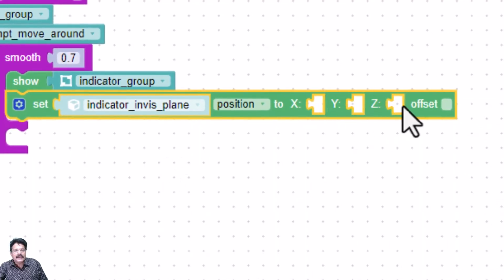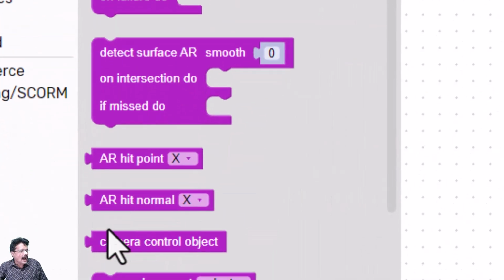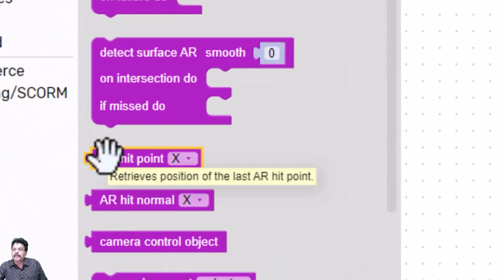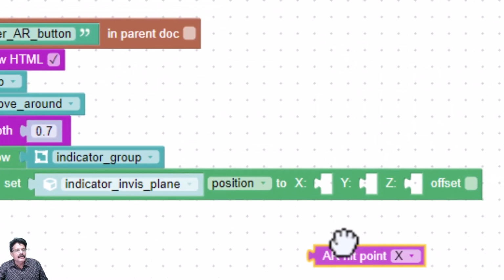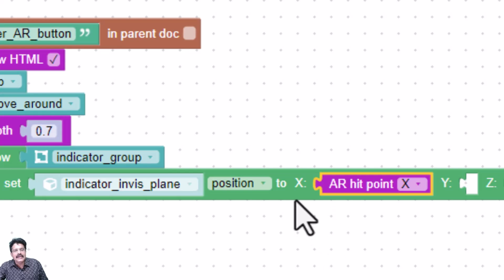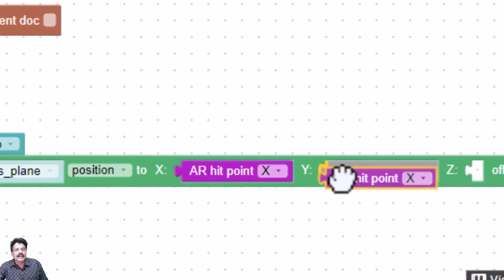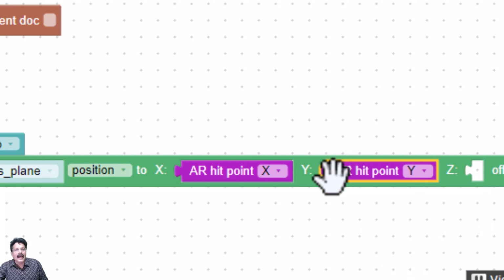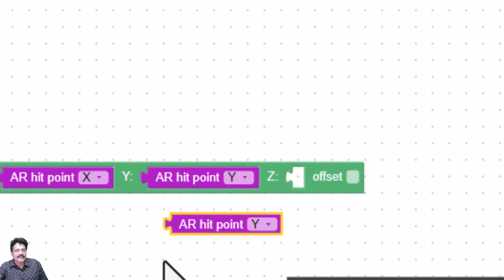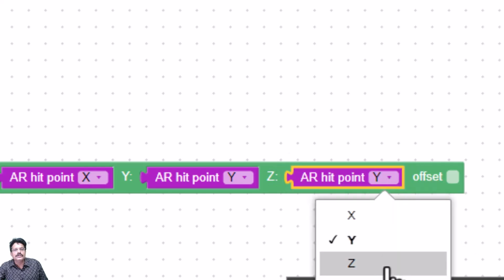The XYZ coordinates will be, if I come to AR VR, you have one AR hit point. I will click on this AR hit point and attach the X value to AR hit point X. I will duplicate it and set the Y value to AR hit point Y. I will duplicate this and set AR hit point Z to Z.